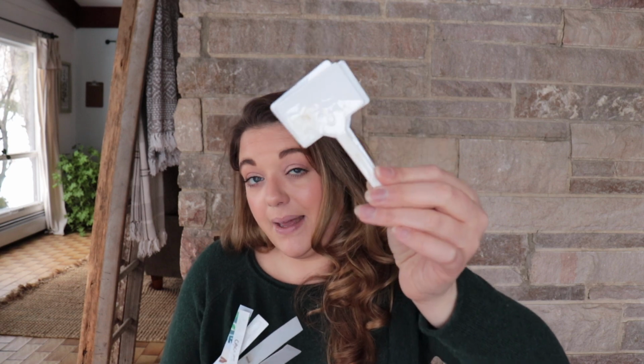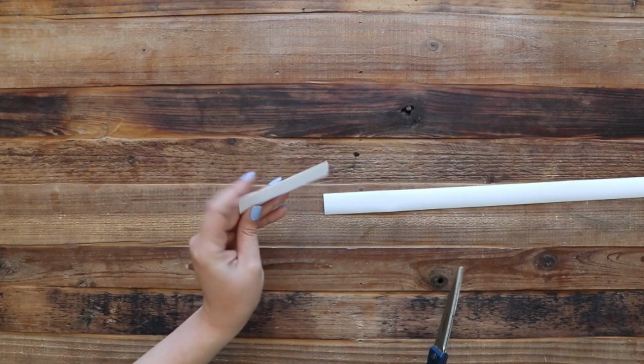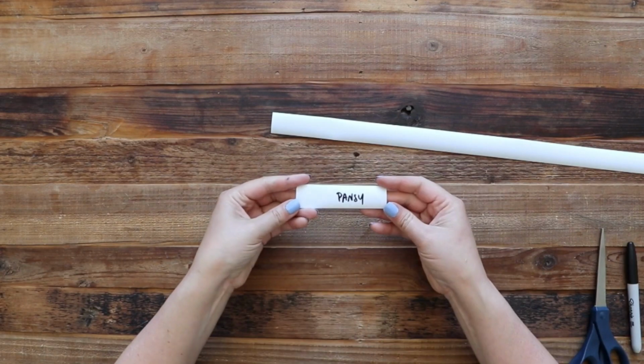And then you're gonna need some plant markers. You can buy these usually a 10-pack at the dollar store for $1, and then you can cut up some recycled plastic materials. This is an old milk jug and this is an old yogurt container. But my recent favorite find is if you have a set of old blinds, you can just cut the blinds up into about this size of length and use them as markers as well. I can't find any to show you, but those worked out really well too.